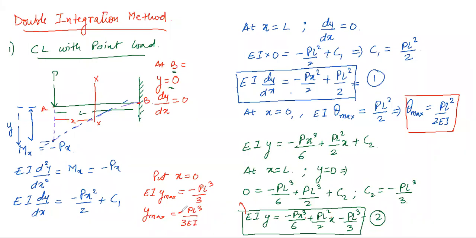अब minus sign here shows that ये downward direction में है. ये तो show कर रहा है minus sign, ठीक है, लेकिन maximum deflection का मतलब कितना, कि magnitude कितना हुआ, that is pl cube by 3 EI. तो अगर हम modulus ले लें, this also to be written in terms of delta. So that is deflection delta max, which is to be defined as PL cube upon 3 EI.